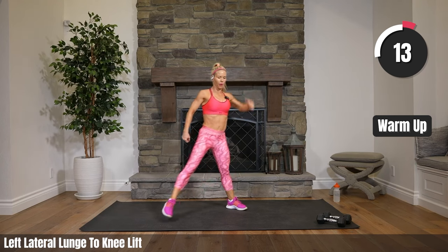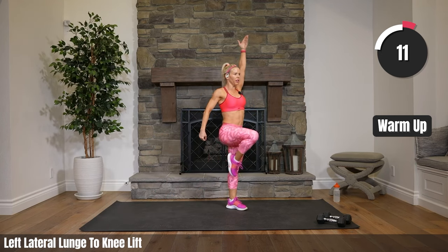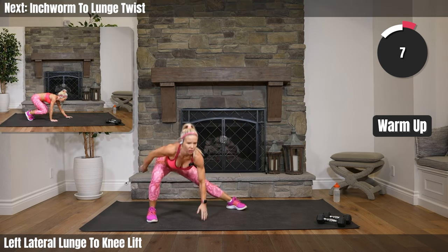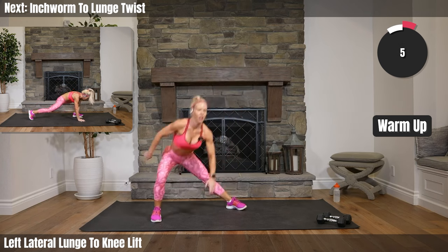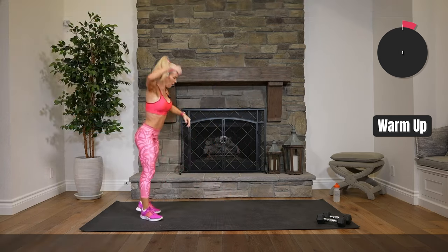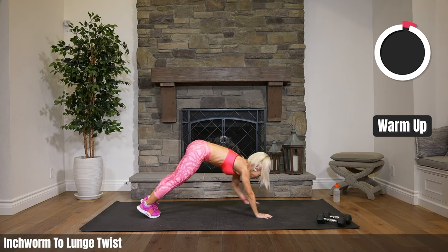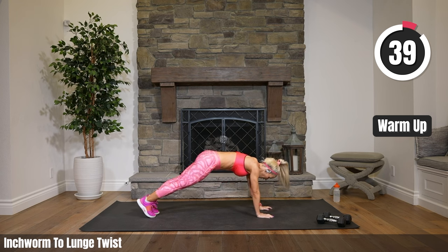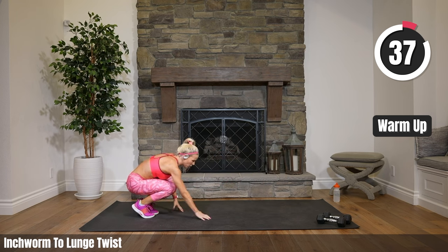15 seconds here. Heading to the floor. Inchworming our hands out to a lunge twist. Coming up, 5, 3, 2, inchworm out. Lunge twist. And then walk your hands right back in. Walk them back out, twist other side.